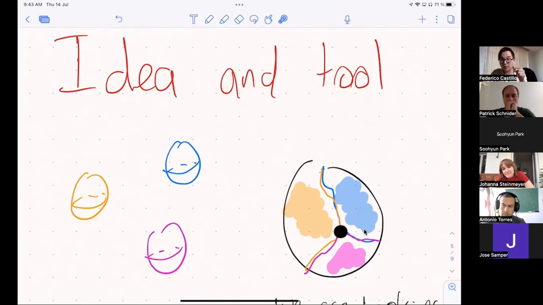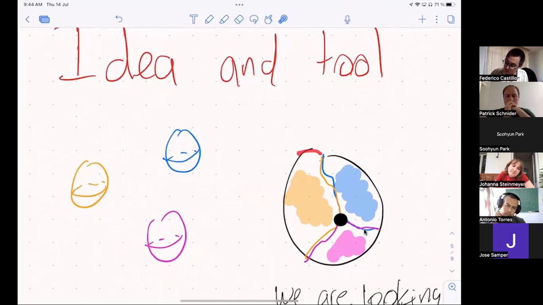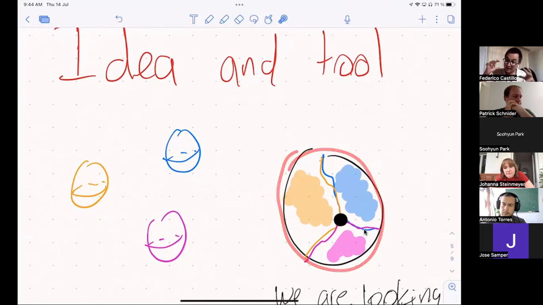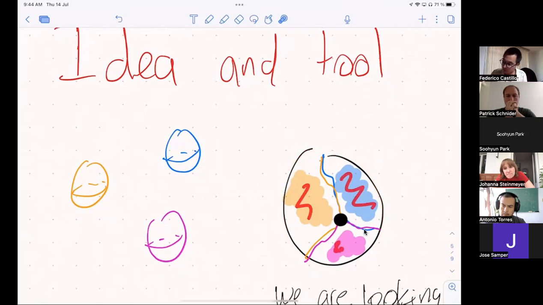So if you go to the polar, each vertex now becomes a facet, and we have a natural color. So there will be facets of blue color, facets of orange color, and facets of pink color. And instead of looking for a facet that has the 3 vertices, now we are looking for a single point that lies on 3 facets. So we go to the dual, and we end up having something like this. We will have a single convex body, and its boundary will be colored. Here I had my 3 bodies. Now I have one convex body that is covered with 3 things: something blue, something orange, something pink.